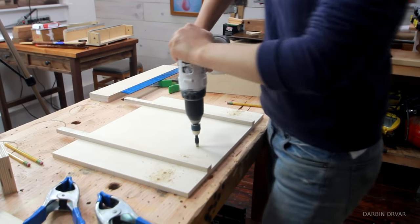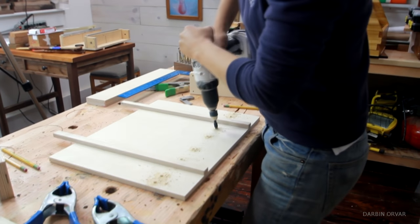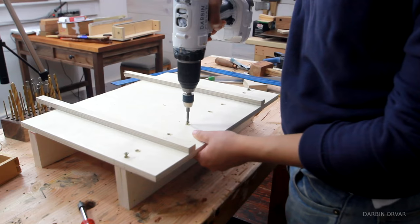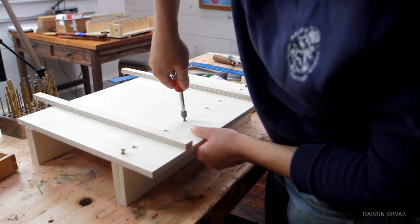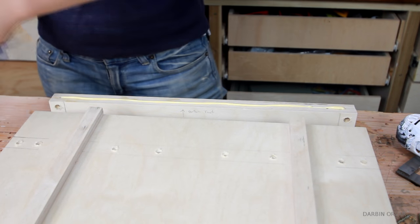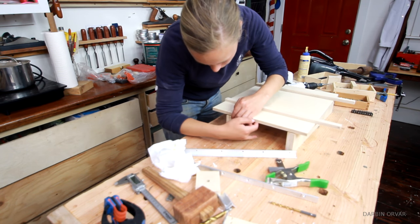Now countersink and pre-drill the middle of your lines, and make sure to not put a screw in the middle where the blade will go. Next turn the piece up, using the back fence as support as well, and screw down the front fence. Make sure to not over-tighten — use a screwdriver to finish up by hand. Once all the screws are in, remove them, then put down some glue, put it in place again and screw it down, making sure to find the same screw holes.